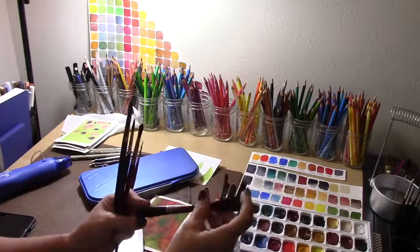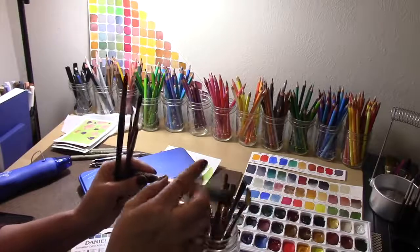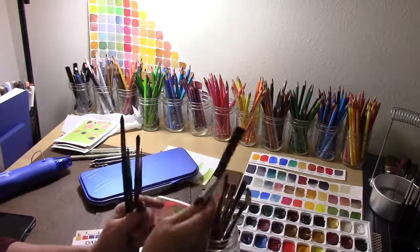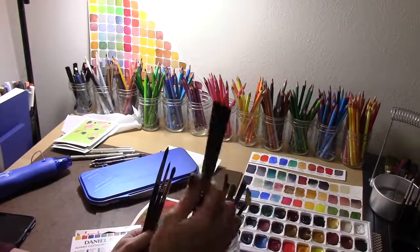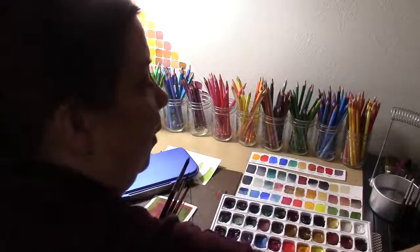I love this one from Tim Holtz Distress, and it is for flicking and splattering paint. You can splatter paint with all kinds of things, but this is my favorite way to do so. It makes a mess though, so get stuff out of the way. I have ruined other paintings.